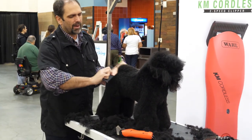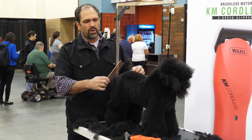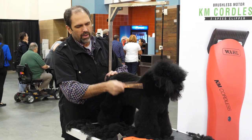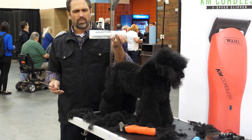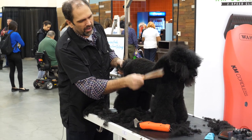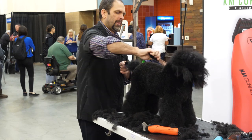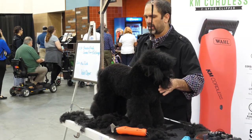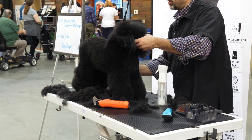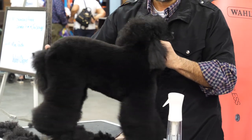This is a little Crown Royal mixed with some water. Once I get that bulk of the coat off — because as the coat gets long it weighs down the rest of the coat, so the coat's going to move around a lot once you get the initial bulk off — I spritz it with a conditioning spray or Crown Royal anti-stat, something like that. Then I'll fluff the coat up. A little bit of moisture in the coat helps lift it up so it's not going to move around as much when you go to clip or scissor it.